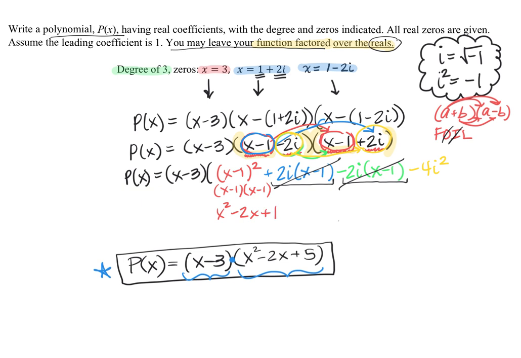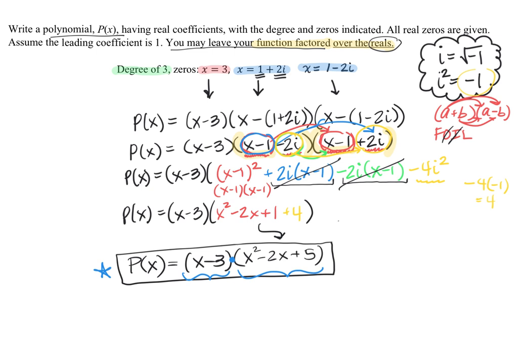And then at the end, we have the minus 4, but times i squared. Remember, i squared is negative 1, so that works out the same. That's negative 4 times negative 1, which is ultimately going to equal positive 4. So this is going to be plus 4. And you can see we end up with the same final answer, just a slightly different approach. Because obviously when I combine like terms, I'm going to end up with x squared minus 2x plus 5, which is exactly the factor I had in the end.